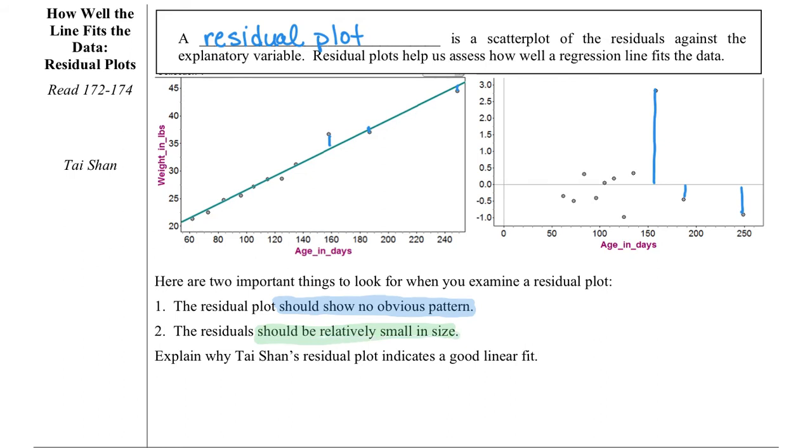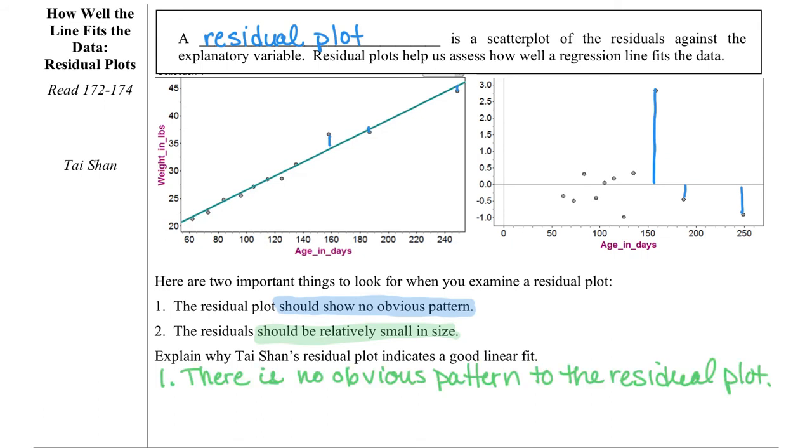What I'm seeing over here is that down here, below the line, we don't have anything much further than 1 pound. And here, for the most part, there are no points much more than half a pound except for this extreme outlier. You can see that this line is not resistant to that outlier. It actually got pulled towards it because I don't have as many values above the line as I do below the line. So Taishan's residual plot does indicate a good linear fit because of the two reasons.